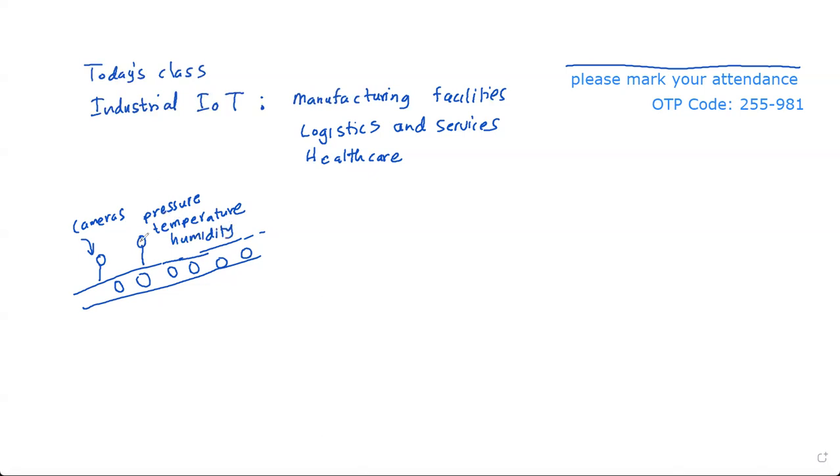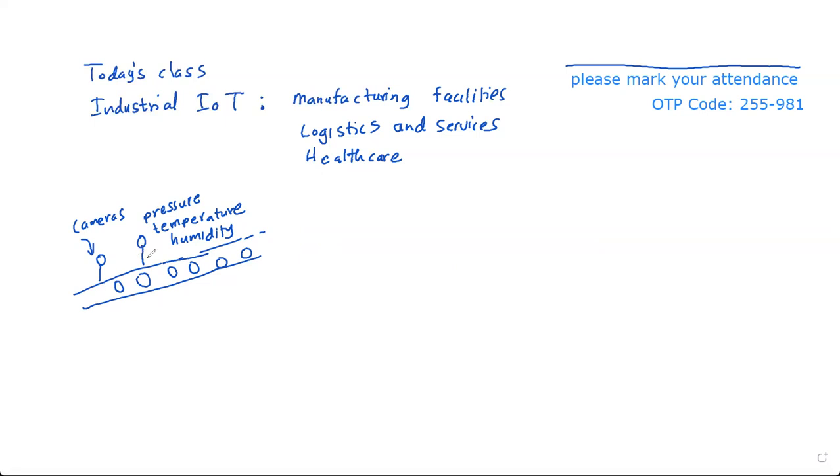The main difference is that the sensors we are using here are more robust than the sensors we use in our homes or offices, where challenging situations are not present. In factories we need very robust sensors which can withstand any type of environment changes in terms of pressure, temperature, humidity, and so on. If we take electronic equipment, we may only need cameras. But if we are producing something like a liquid flowing across the production line, or some food product, then we might need to measure pressure, temperature, humidity, such kinds of parameters in the production line.